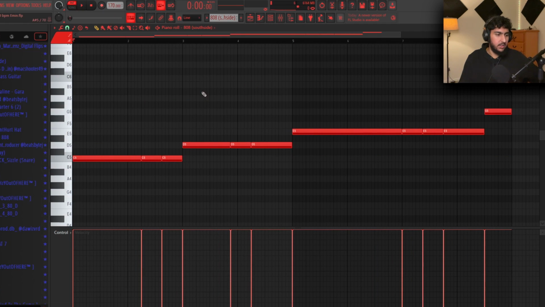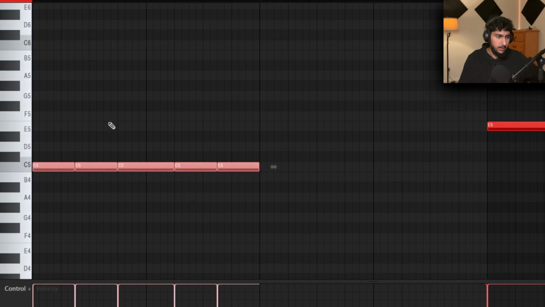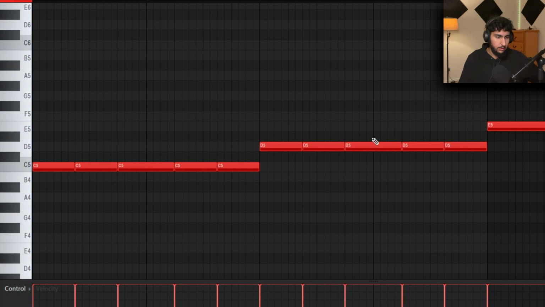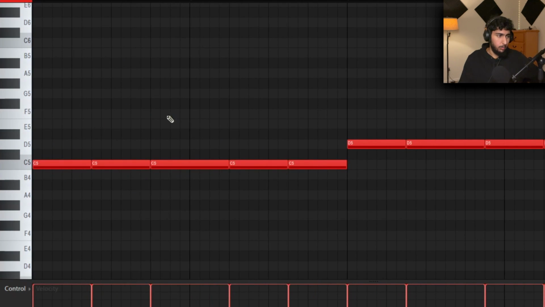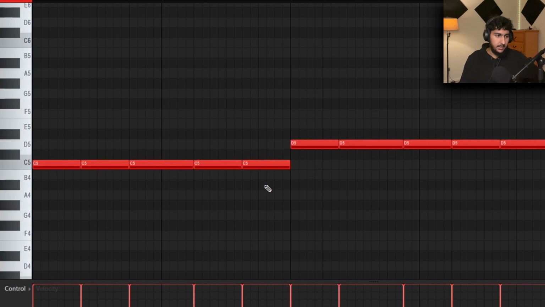And with this pattern, I'm just gonna demonstrate the typical spots where 808s hit in trap beats. And I'll make a secondary version of it right here. So these are the typical spots. We have the first beat of the first measure. We have the and of the second beat, or in other words, 1.5 metronome clicks away from the beginning. Then we have the fourth beat of the first measure, the second beat of the second measure, and the and of the third beat of the second measure, exactly halfway between the third and fourth beat.